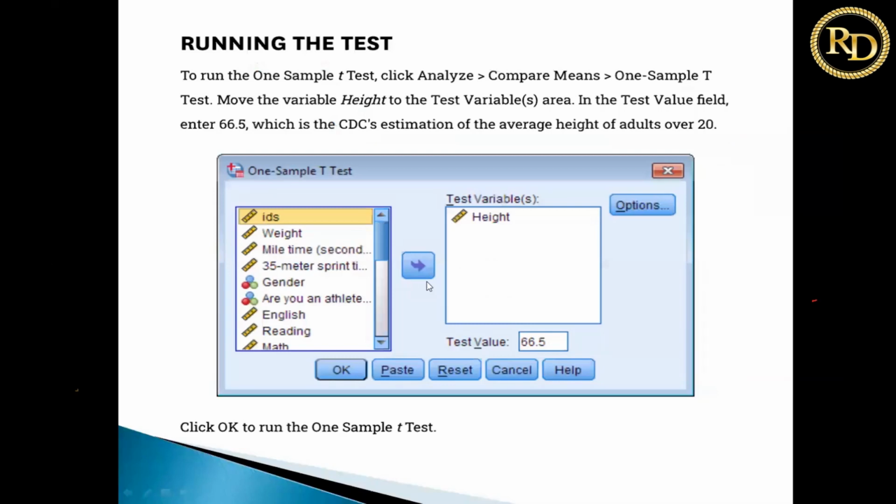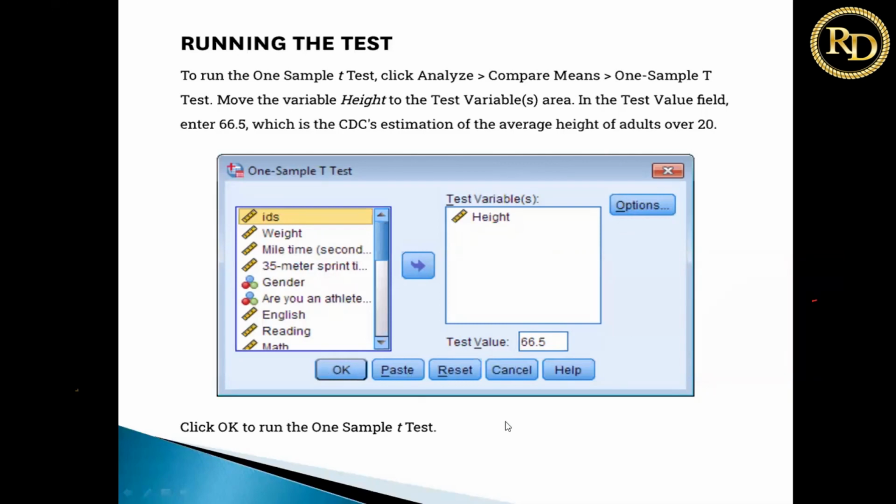Here is how to run this one sample t-test in SPSS. You just go to Analyze, then Compare Means, and then One-Sample T Test, and move the variable to the test variable box. If you are interested in more than one test variable, then move all the variables, but the restriction is that all the variable sample means will be compared with the same population mean. Here we wish to check whether the average height is 66.5 inches, say. Then click on Options, select the appropriate things, click Continue, and then click OK.